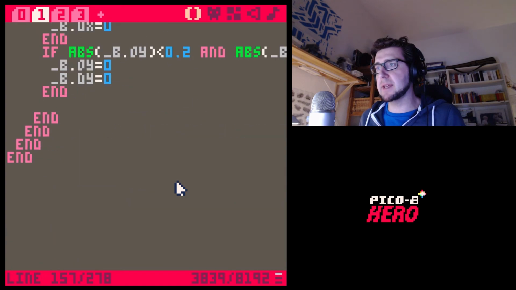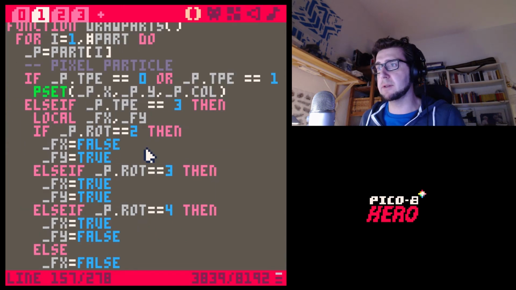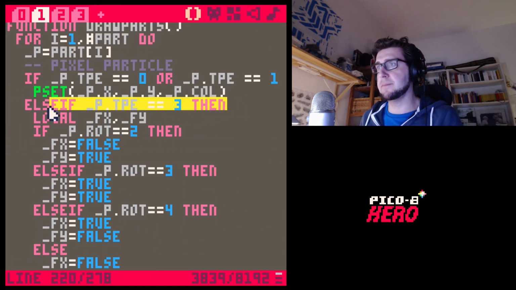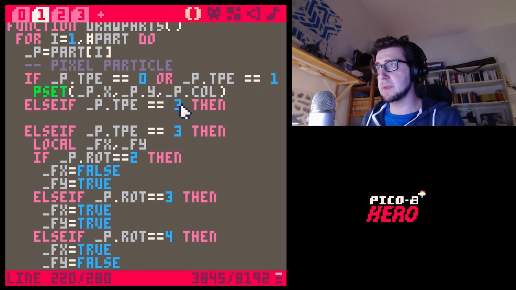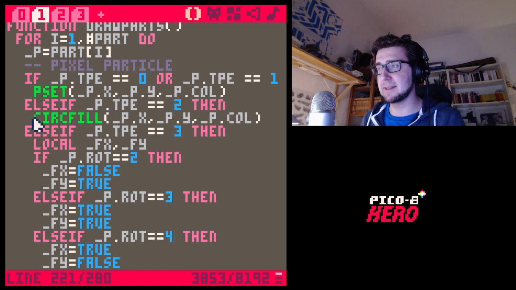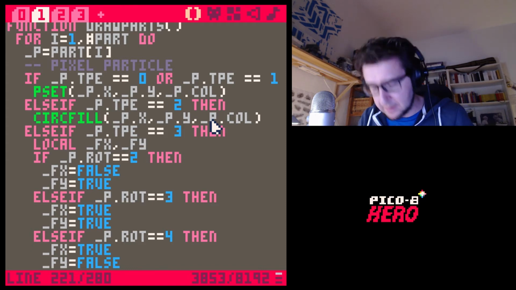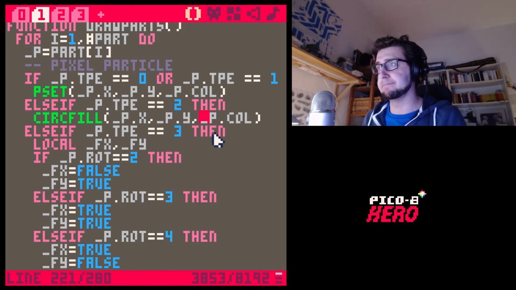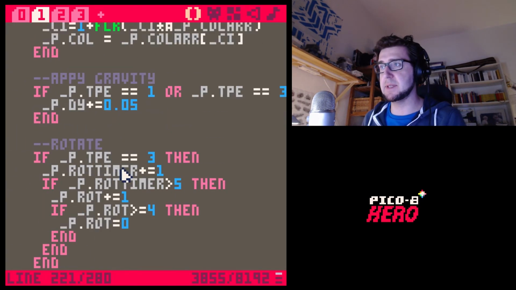So in the next step, I guess the next important step is going to be drawing. Big particle draw, there it is. So let's make this. This is not going to be a very difficult particle type. This is the 2, and it's really easy, guys. It's really not a big deal. It's basically circ fill at this location. What was the circ fill? X, Y, then the radius, and then maybe the color. So it's really simple, like this. Easy peasy.